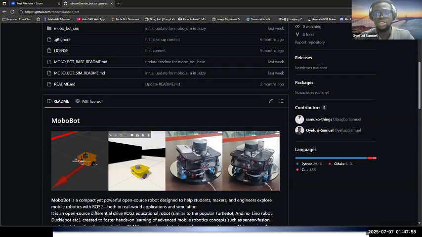And the good thing about this is you might not really need a GPU because it's running on a container. So it means the container has already got the GPUs and all of that. So it's free and it's open source. So you can run it on any version of ROS.